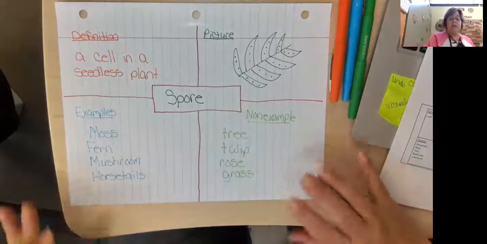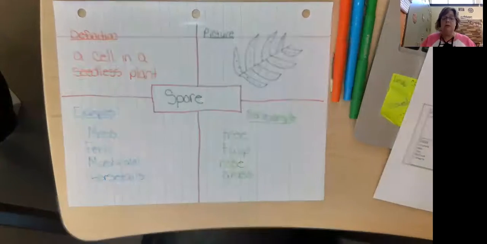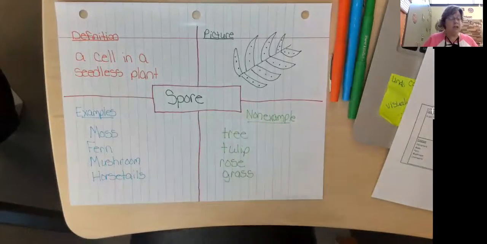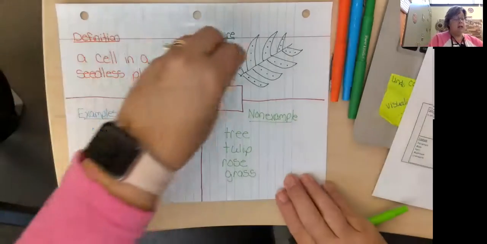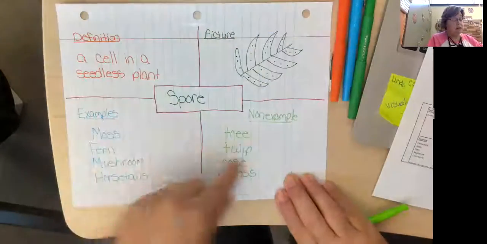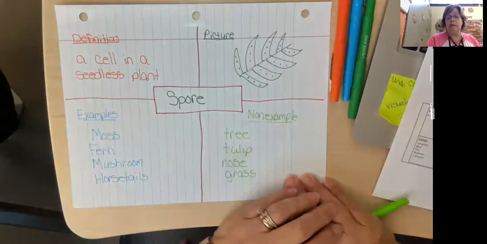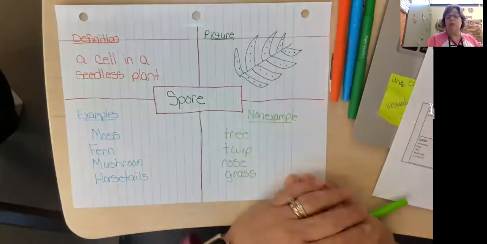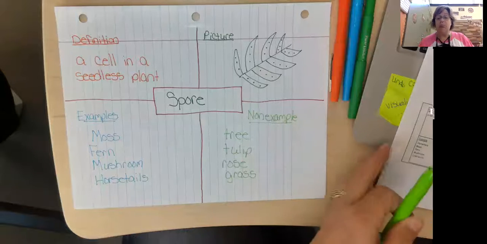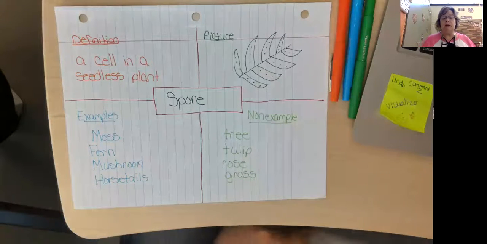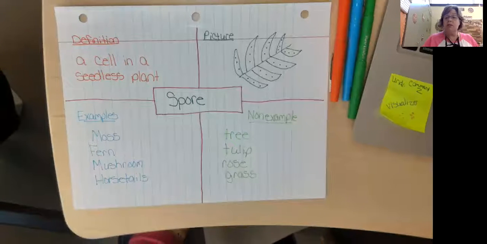So if you look at this Frayer model, it has given you more examples, or it has given you more information than just the definition. It has broken it down into 4 different ways to help you understand what a spore truly is. And we'll be using this Frayer model throughout the year to help us with some new definitions. So I hope that you'll take this Frayer model that you just made and put it in the science section of your black notebook.